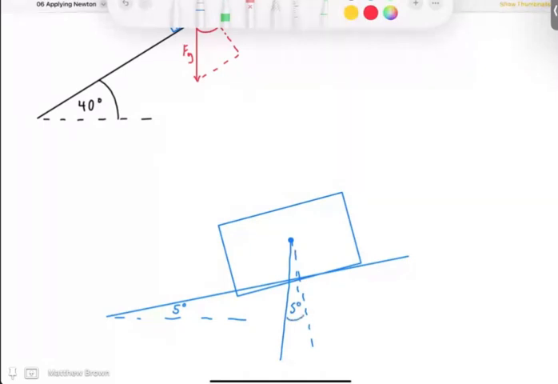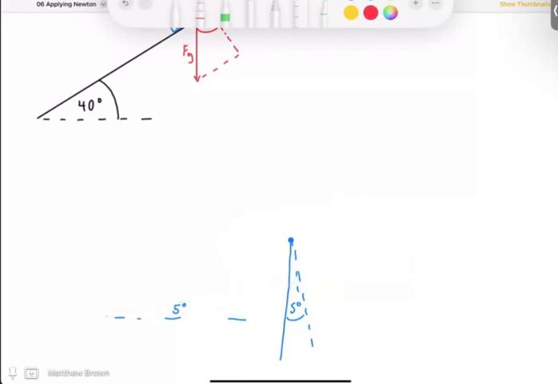And so as I lift this thing up, like let's say I have a ramp and I can actually adjust the angle that the ramp is on, then I would expect both angles to get larger as the ramp lifts up. That's the way I've always remembered this: as one angle increases, the other increases. And also they would both be zero at the same time. If the incline was zero, the box would be flat and gravity would be directly down. So that's just my memory trick for that.